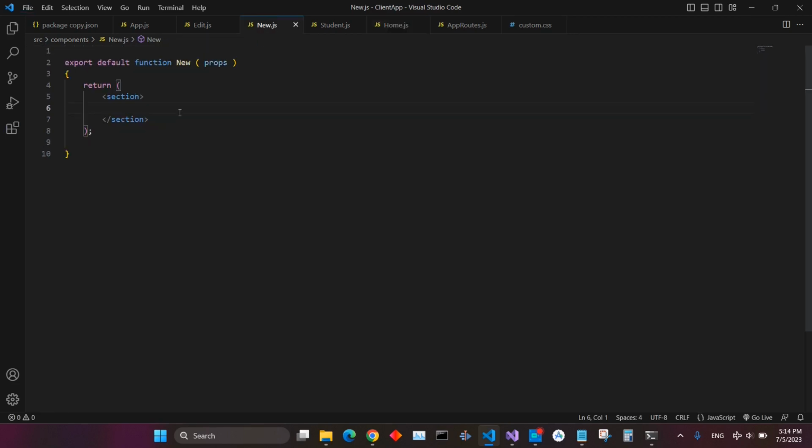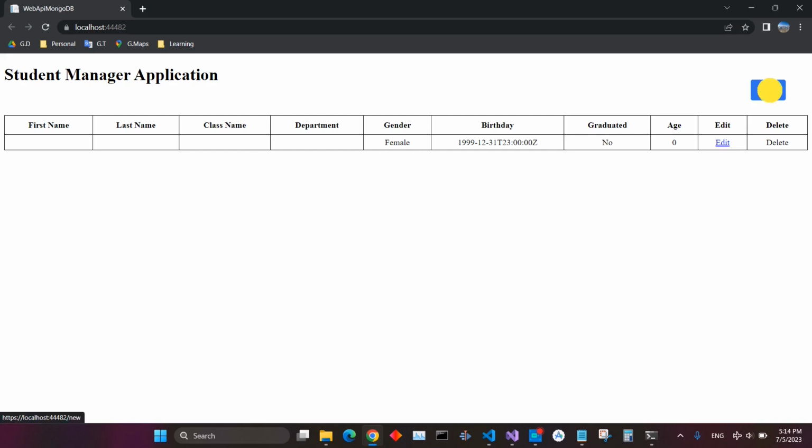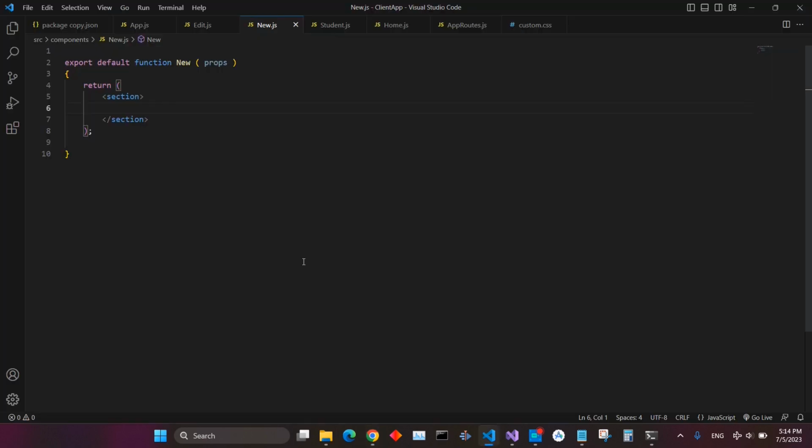Now let us work on the new component. Click on this one. Now new component, it is empty. There is nothing. Here we gave a title, again h1, add new student.